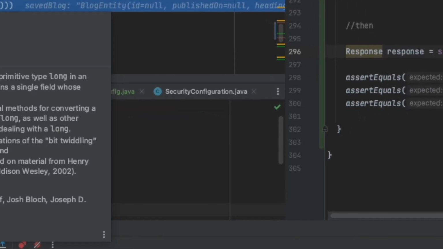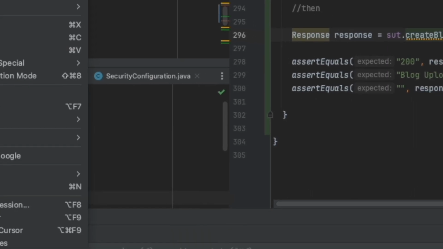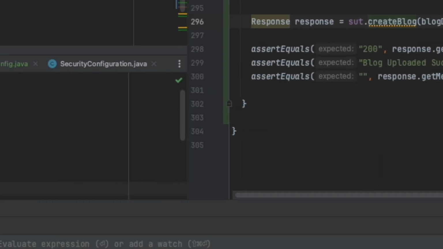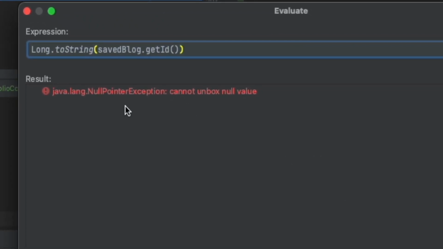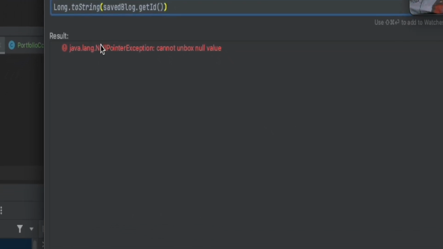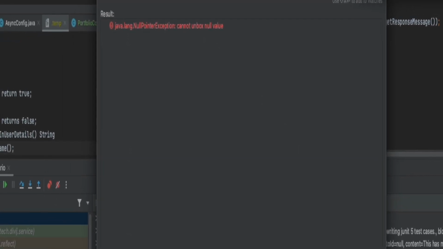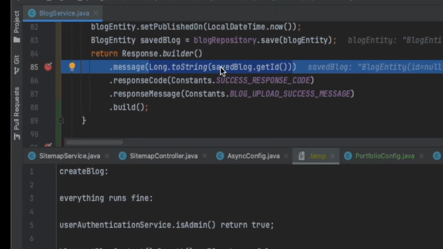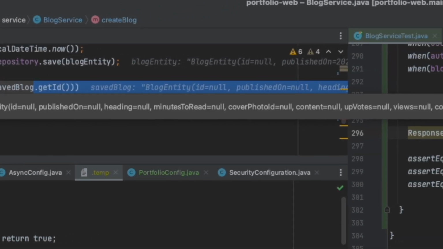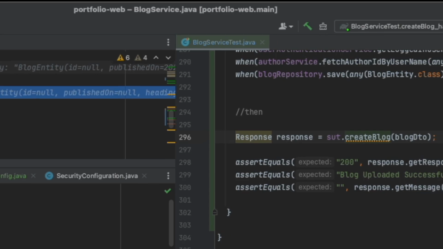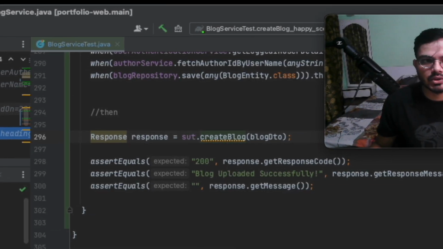So let's check that as well. I'll select the whole thing and evaluate this expression. Null pointer exception. See, cannot unbox null value. So here this should have an ID. Saved blog, and what is saved blog? It's coming from blog entity, which is being passed to us via the save method.